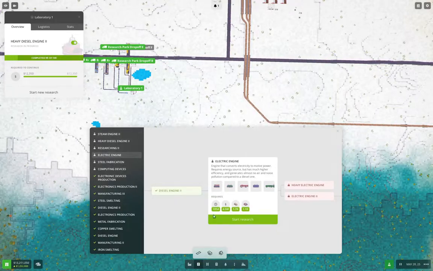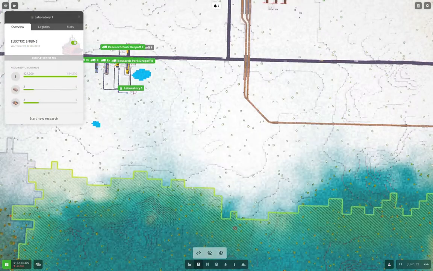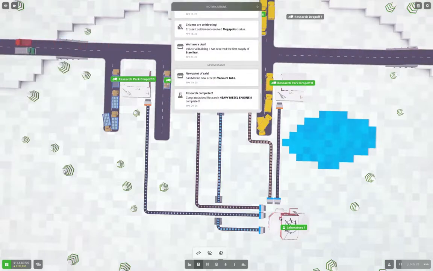But if we do electric engine, we'll clear... we'll do electric engine because that's potentially useful. Okay, so that's going to be 185 days and it's going to need a bunch of stuff. So we'll just start that one and it will tick its way through everything, and we'll see how long that takes to complete, and that'll just go along in the background. Right. Okay.